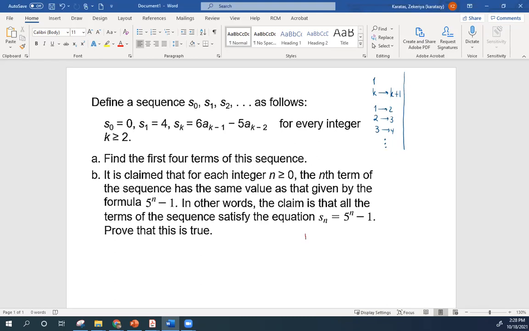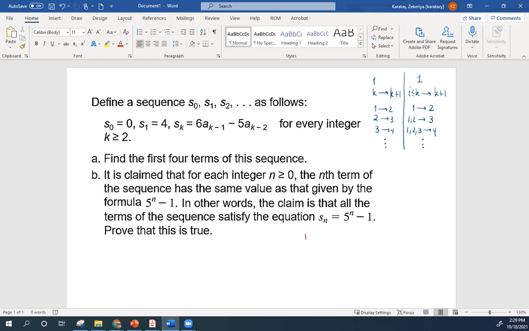In the same form, you prove that the base is the first one, then you prove that if it's true for all i less than or equal to K, then it's also true for K plus 1. If you list it, it's like this. If 1 is true, then 2 is true. If 1 and 2 are true, then 3 is true. If 1, 2, 3 are true, then it's true for 4. It goes in this manner. The right side is the strong mathematical induction. This side is just regular mathematical induction. So I'm going to use that one for this problem.